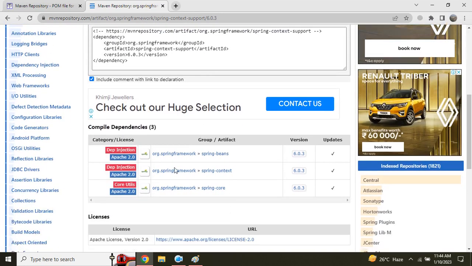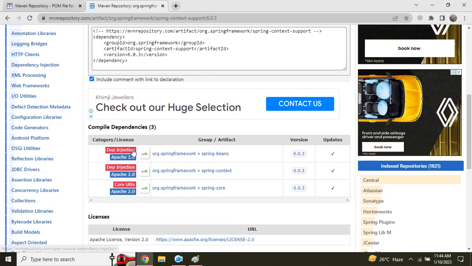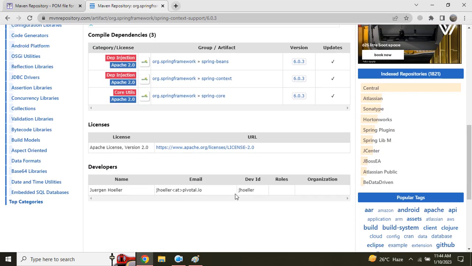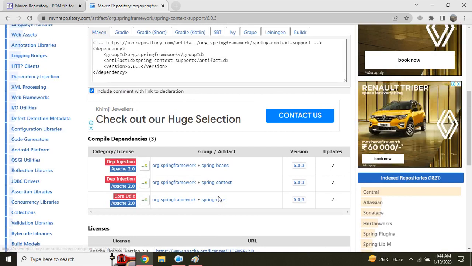See, they are giving beans, context, core, and lots of inbuilt jars.